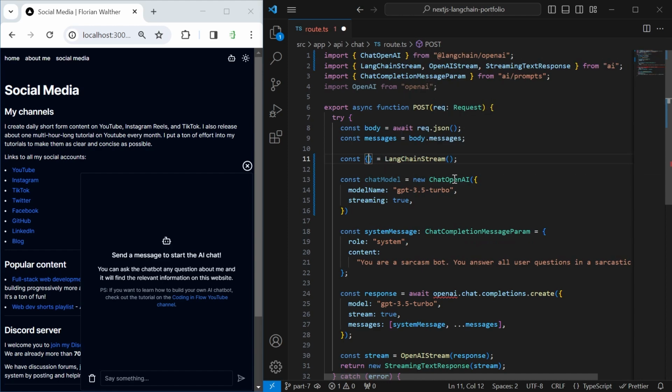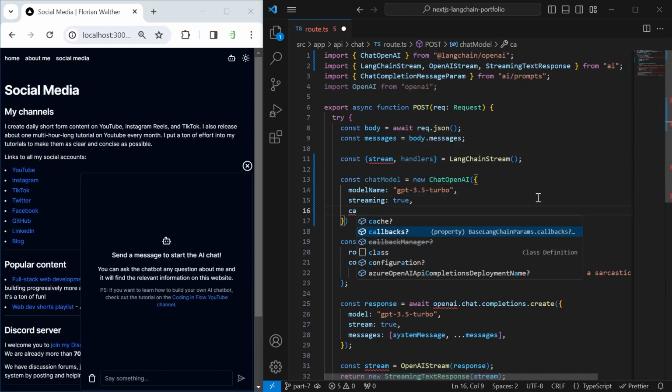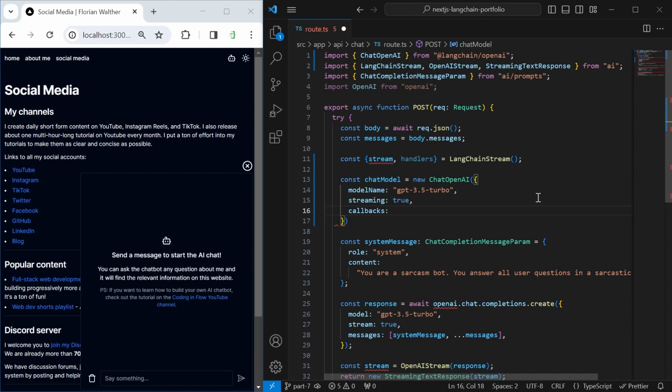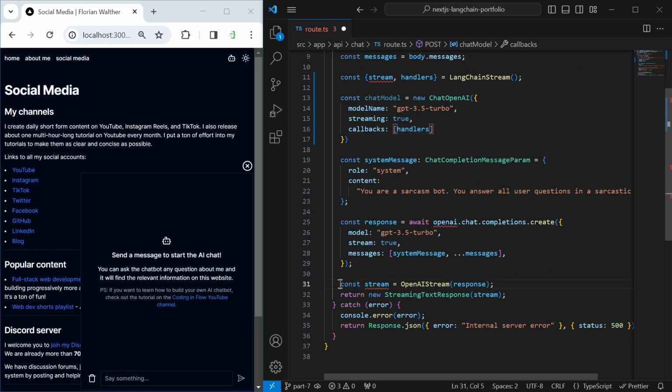And in here, we find this stream object and these handlers. And we pass these handlers to the callbacks field of this ChatOpenAI object. But attention, we have to pass them inside an array. So square brackets, handlers. This complains because now we have two variables called stream. We delete the one down here, the OpenAI stream.